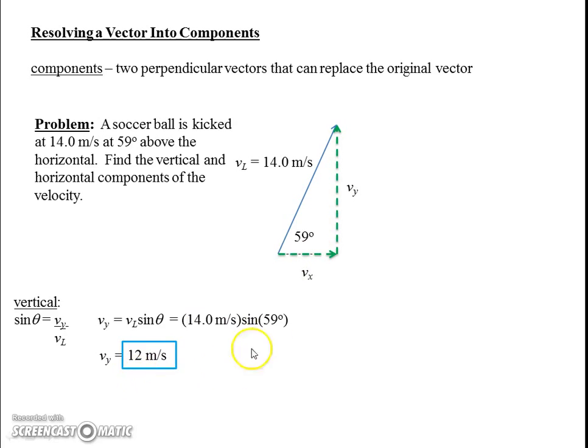Note there are two sig figs here because the angle measure has two sig figs, regardless of the fact that the hypotenuse has 3 sig figs. This 2 sig figs limits your answer. Think through what you would do for the horizontal component. Maybe pause the video and try it on your own.